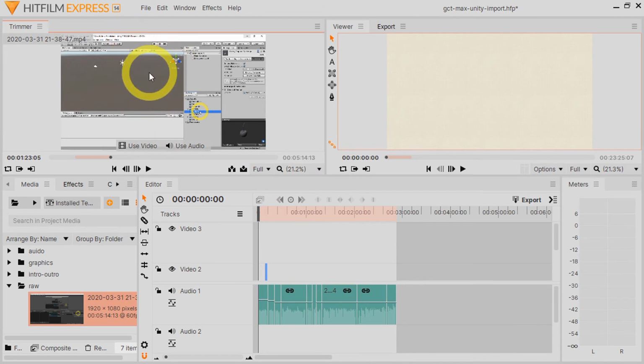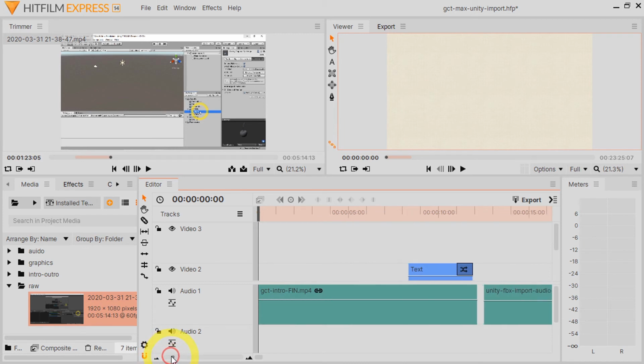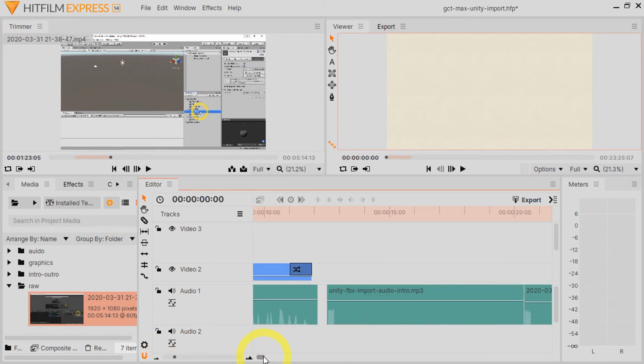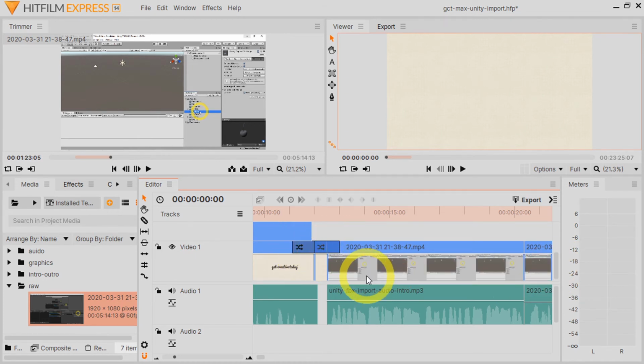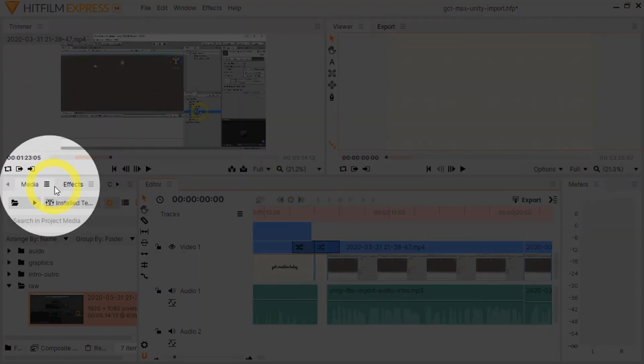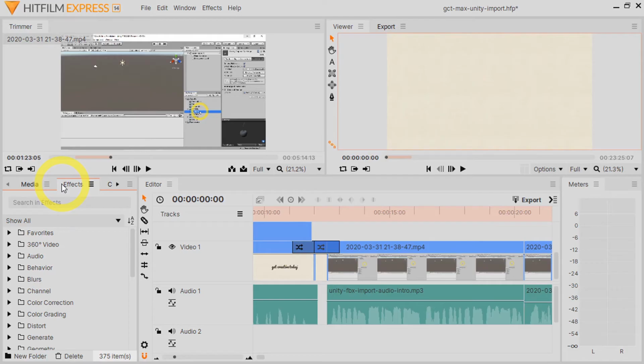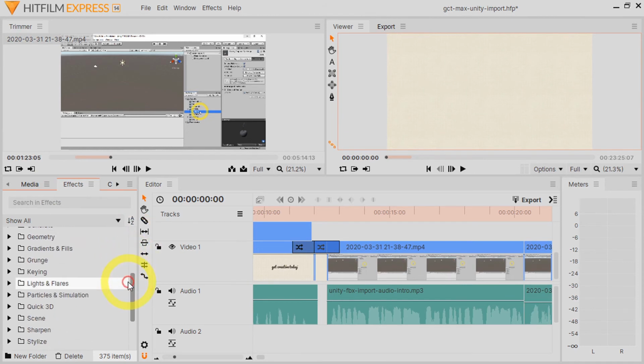Going back to the editor window, I'm just going to zoom in a little bit on here. Again, you can see I've got different tracks. You can see these icons here. These are transitions. Between one clip and the next clip, to make it easier on viewers, we have what is called video transitions, and you can add those very easily by going to the effects tab right here. In the effects tab, you've got a lot of different effects.